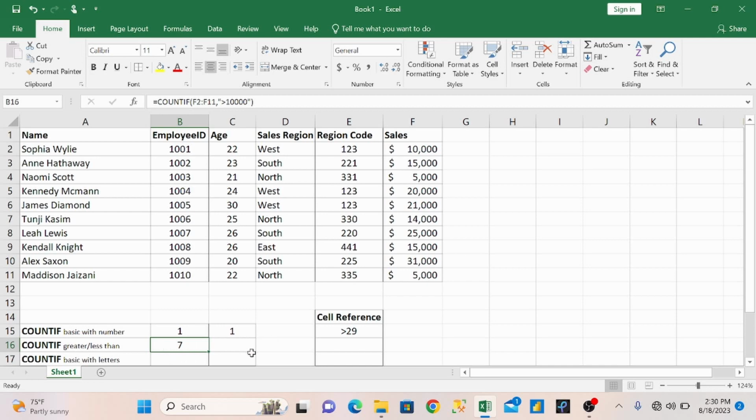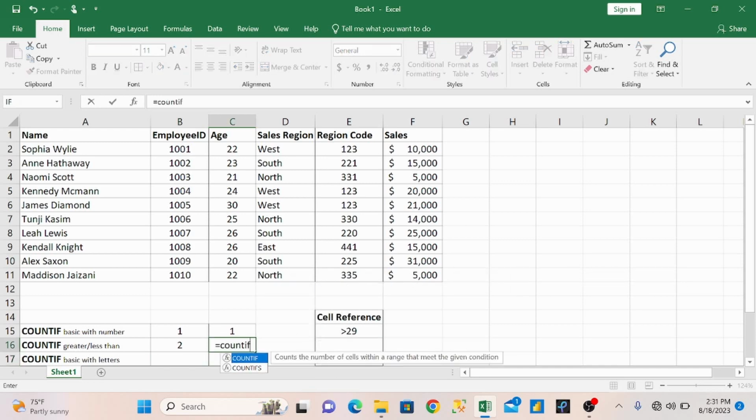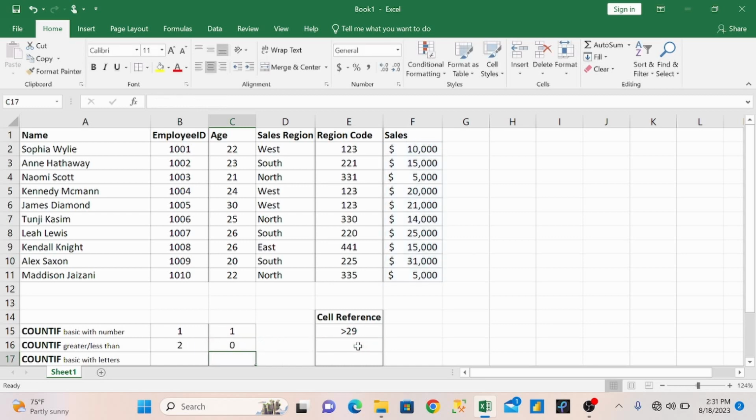Now what if they want to find out how many of my sales equal 5K? I need to come here and start retyping whatever I typed, 5K. You can see that not using cell references takes a lot of time. So in this example, let me use a cell reference: range, criteria, whatever I type in here, close it. Now, how many of my sales equal 20K?